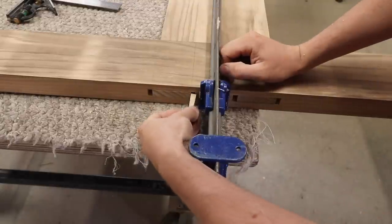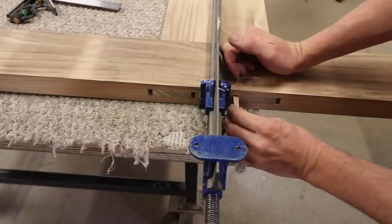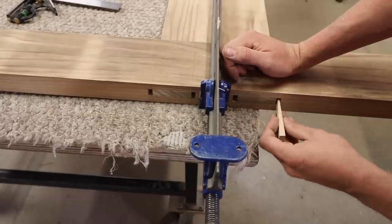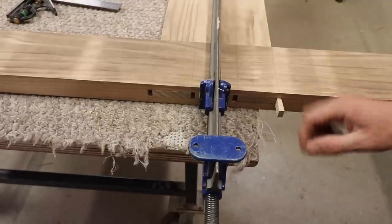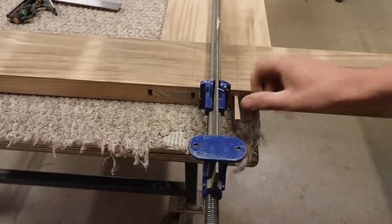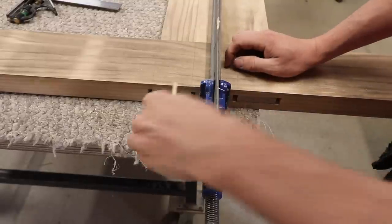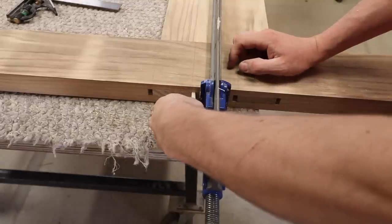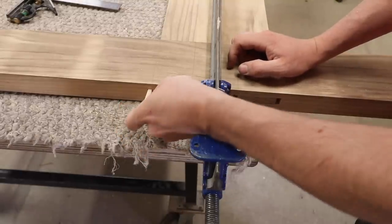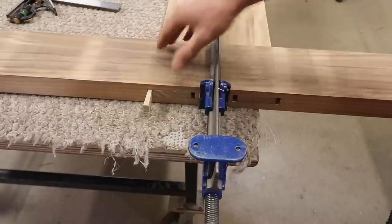What we're looking for is the butt end of the wedge to not be smaller than what the wedge room is in the door. It wants to be about 2mm bigger, so that's the perfect wedge. So it gets to there just tight, and we can hammer that pretty much home all the way. It's got a bit more tension inside of the door, so that will tension up nicely. That one's perfect, maybe a little bit thick, but it's fine. So there we go. I'm happy with that size wedge, so we'll cut all of them through.